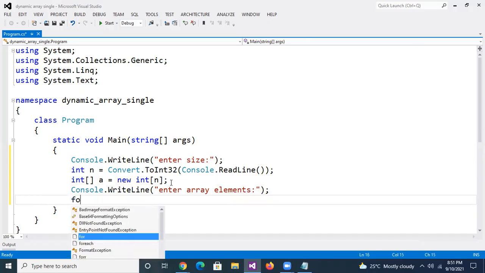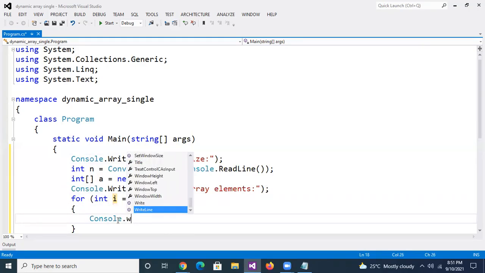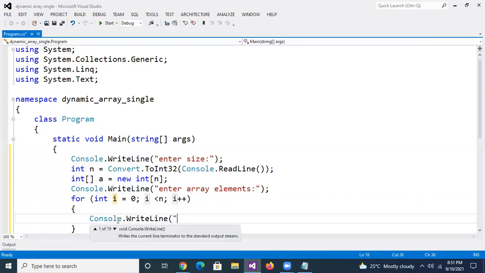Now see, for i = 0; i < n; because I have the size. Now I have to enter the values here. Console.Write, when I want to enter each and every value, "Enter array element".